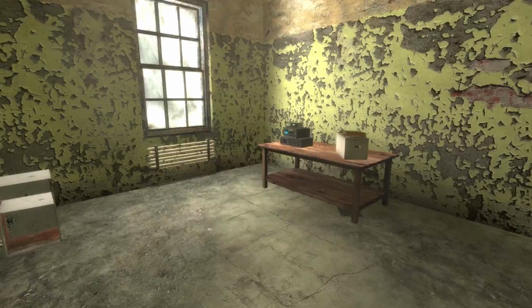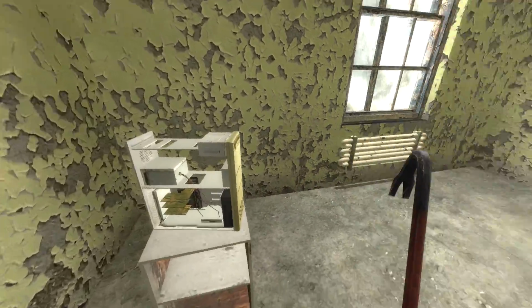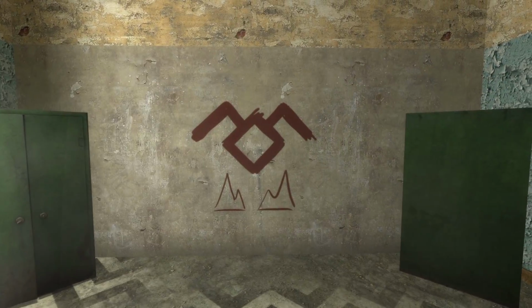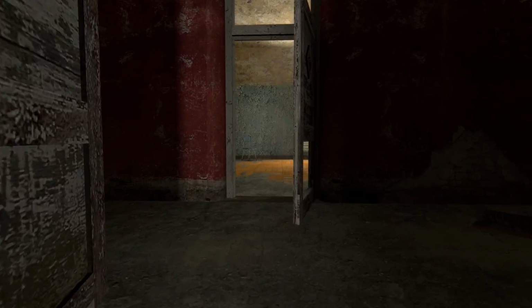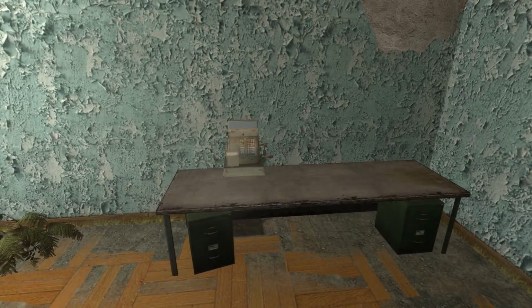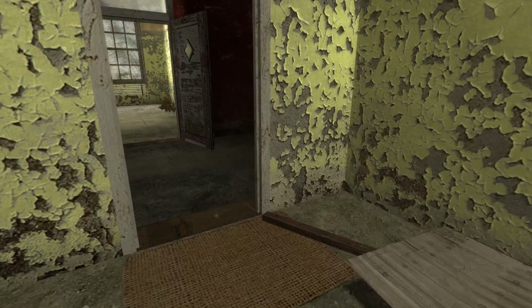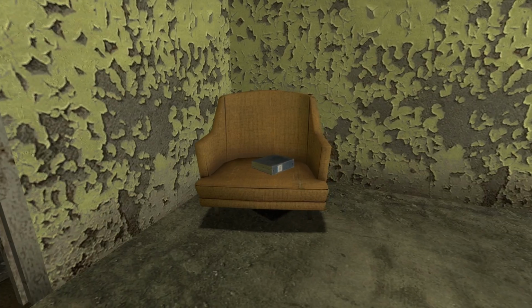But right across from that, we have a room with some items that don't really make sense. I mean, I guess the dude was building a pretty sick-ass looking rig. And then next up, we have a room with some very strange markings on the wall. And then across from that, we have a room with a cash register. And then further down, we have another room with a stick, a piece of sheet metal, and a nice, comfy-looking chair. And then across from that, we have another room with a chair and, well, one book.